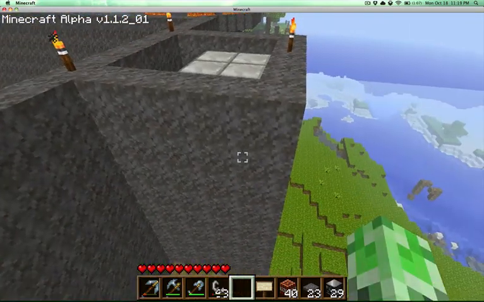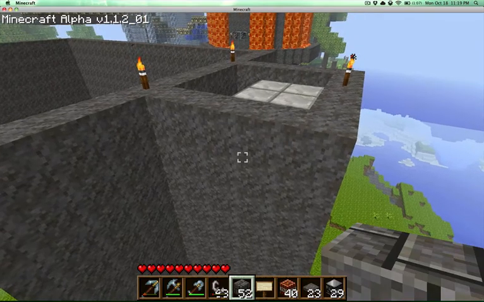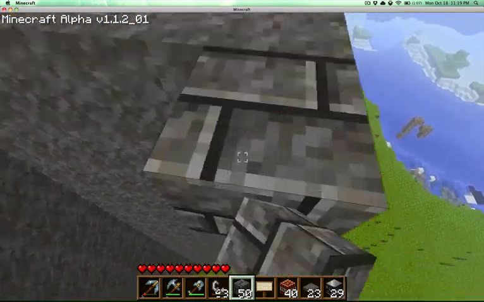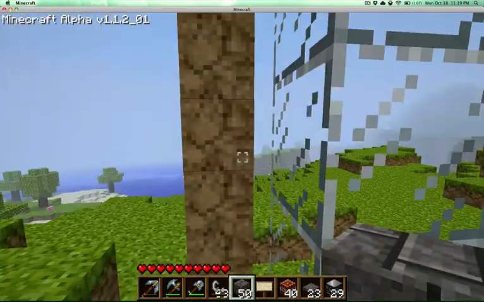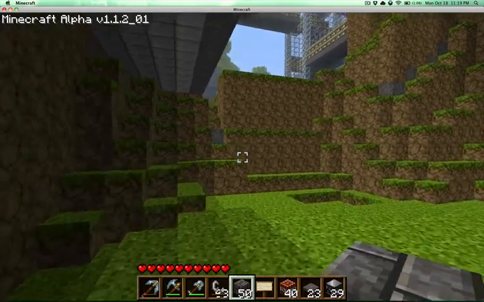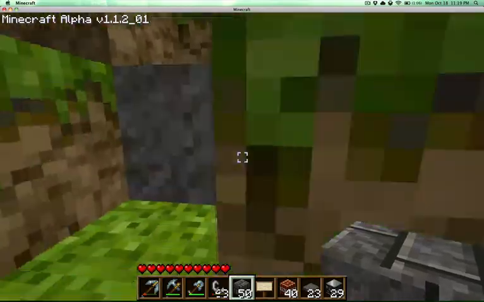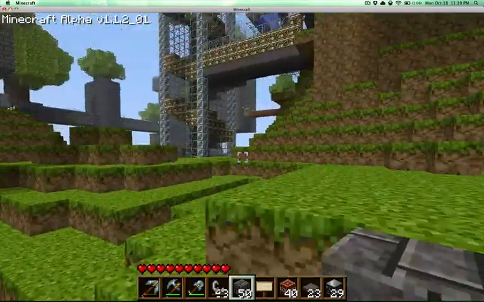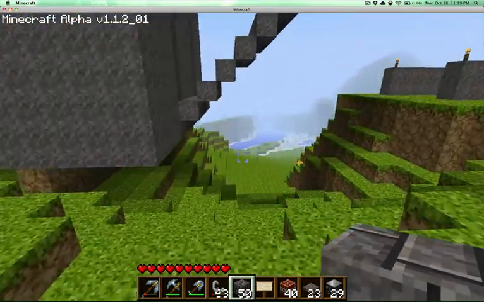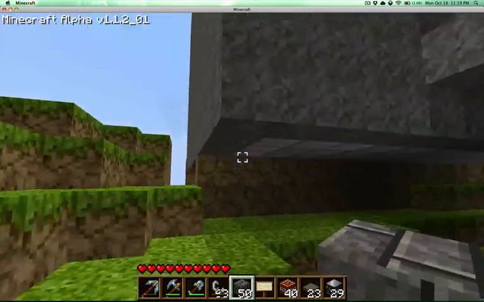Crap. Dang it. Oh, crap. Why'd you have to build this thing so high off the ground? I have to find a way to back it up. Oh, this is gonna be a pain. Let's do this. Dang it, it's close. Screw it.